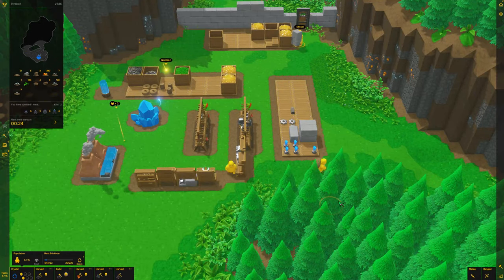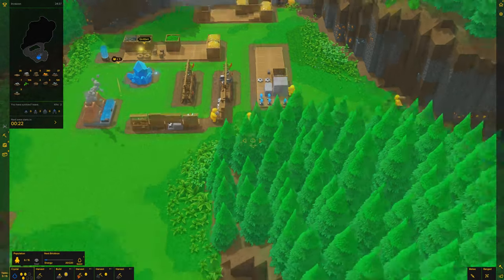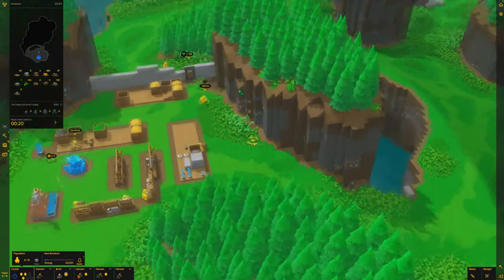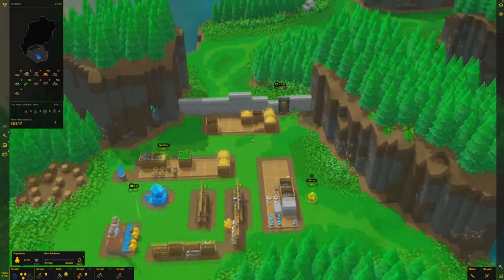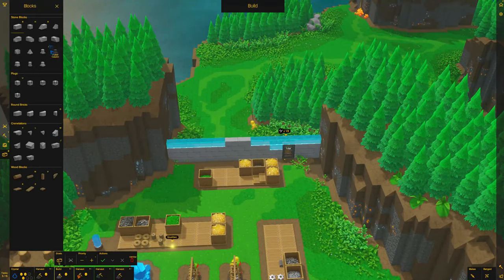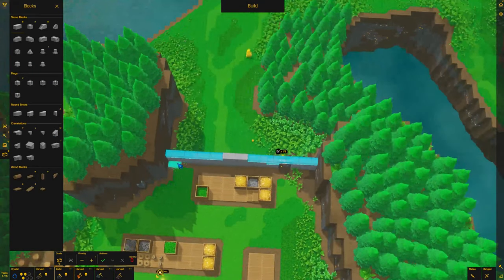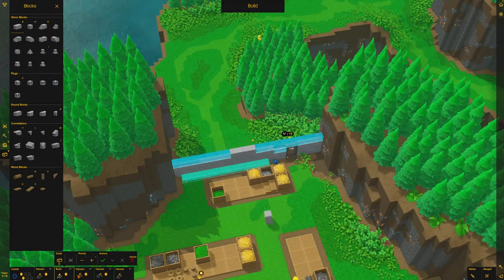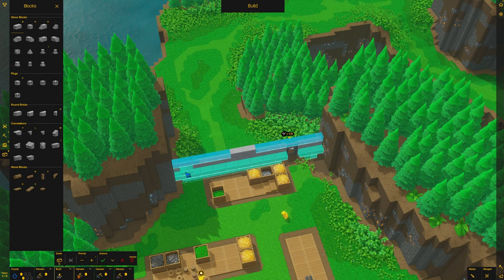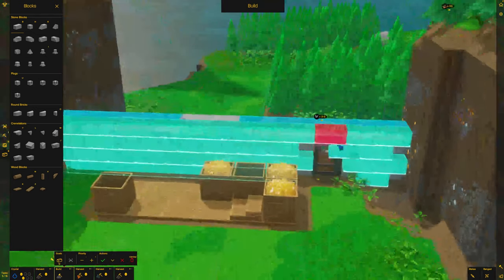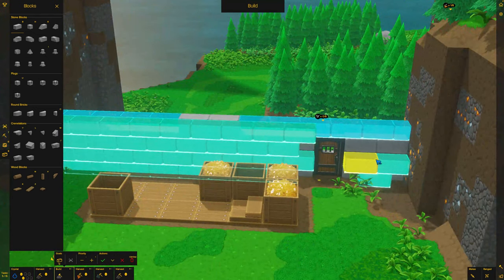Right, welcome back to Castle Story, where we're playing on a much smaller map, which, you know, defensively looks great. However, I am a little bit on the worried side for my defences, because resources are going to be tight as hell here. So I'm going to have to copy the same wall structure, aren't I?